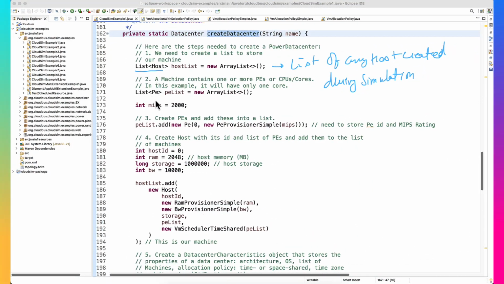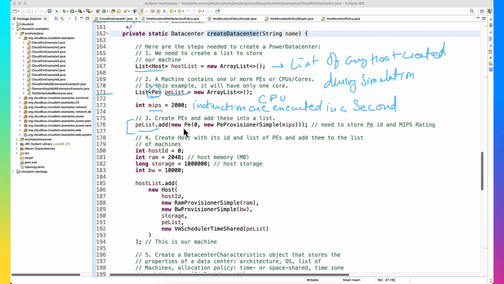Similarly, each host is required to have a processing element, which is basically the CPU. Each host will have its own set of processing elements depending upon whether it is single core, dual core, quad core, octa core, whatever it is, as defined in the configuration. Then there is MIPS, which is how many instructions are executed in a second. MIPS stands for million instructions per second. Following which we have a PE list which is being created. You can see it in line number 171.